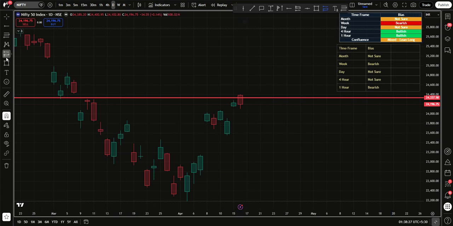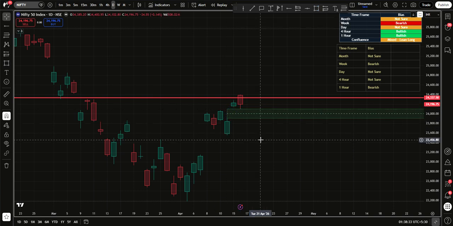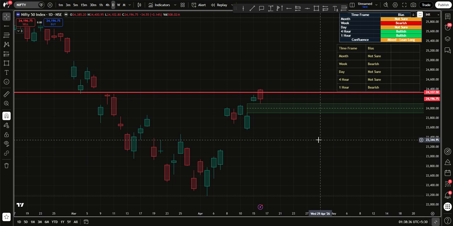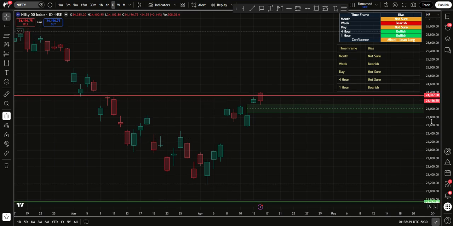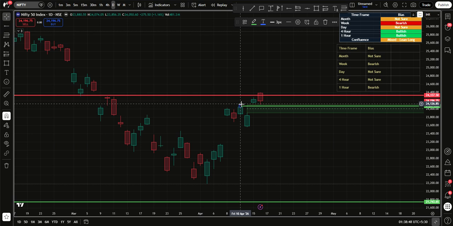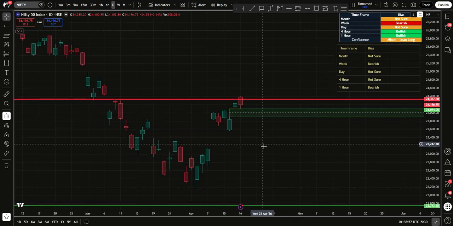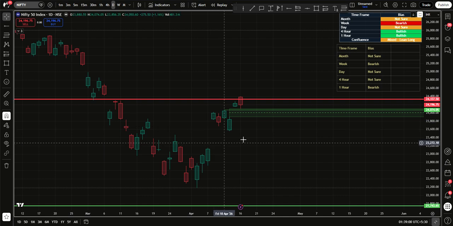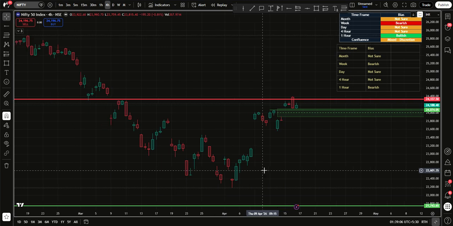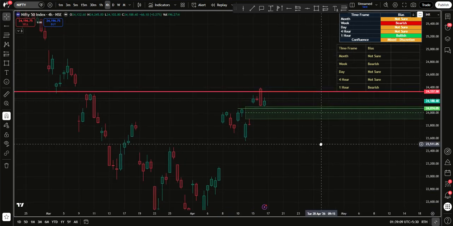But now here I have a fair value gap that I can mark up. And is there a swing high in a fair value gap? Yes, there is a swing high inside a fair value gap. That's again a strong liquidity zone. So let me just mark it up. And well, yes, so that's it. Let's go to the 4-hour time frame. There are a few more things I could mark, but I do not want to complicate things a lot. Let's keep it simple.